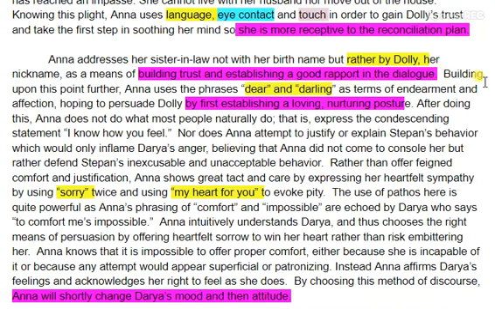So you have to use a term of endearing affection. And here's a second example building on the first. She says dear and darling as terms of endearment. And again, notice the pink, establishing a loving, nurturing relationship. They have a good relationship. So you see that there is a development, there's a refinement going from a general concept to a more specific. Rather than use the phrase Daria, she uses Dolly, but then makes it even stronger by saying dear and darling.